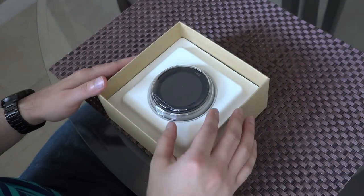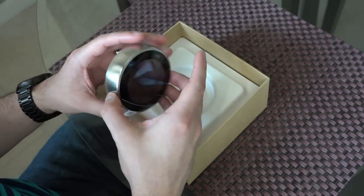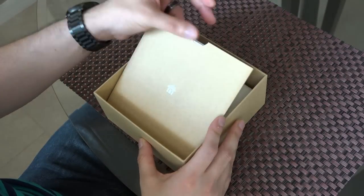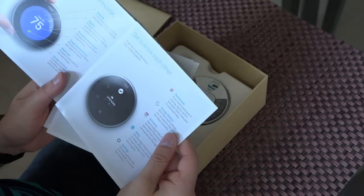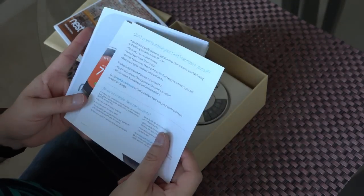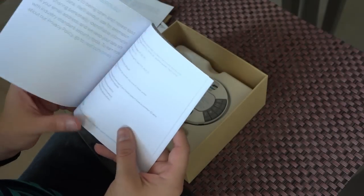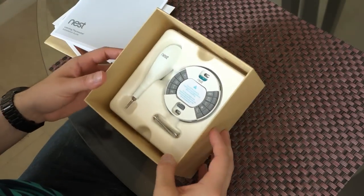Here we have the device. It has this nice modern design to it with a great stainless steel type appearance and a good amount of weight to it. Great quality — you can tell it is well built. Continuing with the unboxing, next up it looks like we have some paperwork from the manufacturer. This is telling you about the thermostat. This next one is informing you how to have this installed by a professional, but we don't need that. And this one is telling us more about Nest products. And lastly, this is the installation guide — it seems fairly detailed and easy to understand. We are definitely going to be needing this one.